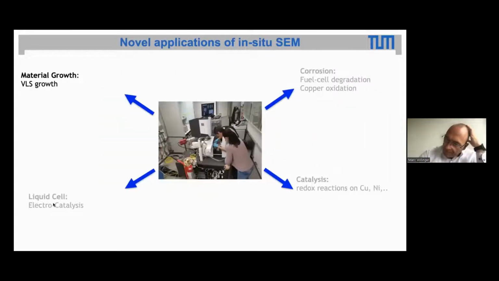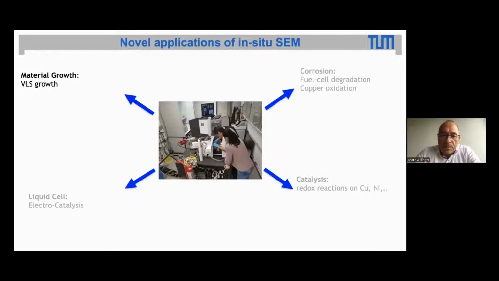Now you know how an in situ or environmental scanning electron microscope works, and I would like to show you some applications now. What we have done is built a gas feeding system that is here in the back, and we can dose very clean gases with gas filters, and everything is built on a UHV level. So we can dose different types of gases directly into the chamber.